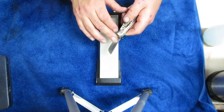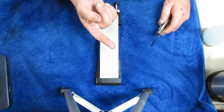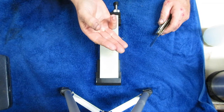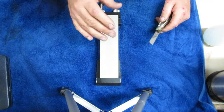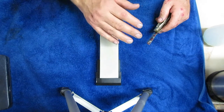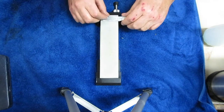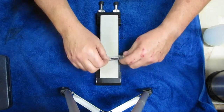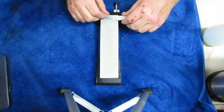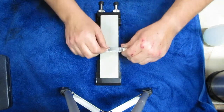Anyway, the edge that you put on your knife is, number one, your responsibility. It's your responsibility to learn how to get it sharp and how to keep it sharp and understand what sharp is. But beyond that, the refinement that you take a blade to is your business. It's what you want. And what I really want to do is encourage people to try to understand that, look, if you want to learn how to sharpen a knife, the fact that you don't have 3 or 4 stones doesn't make a hill of beans.